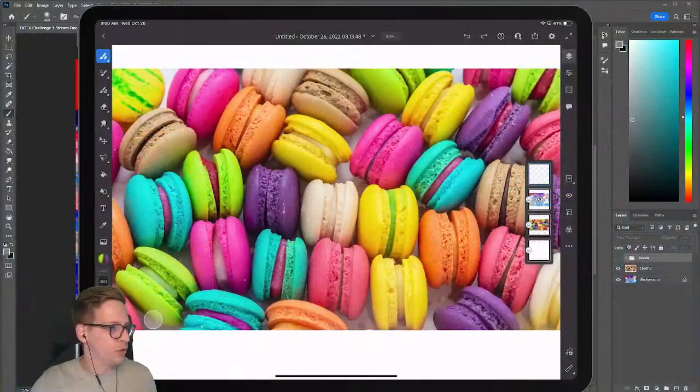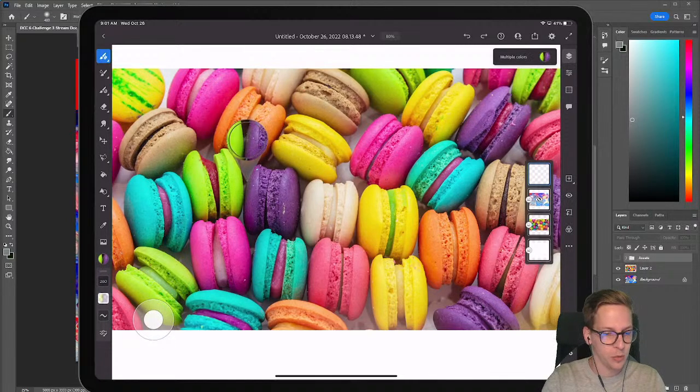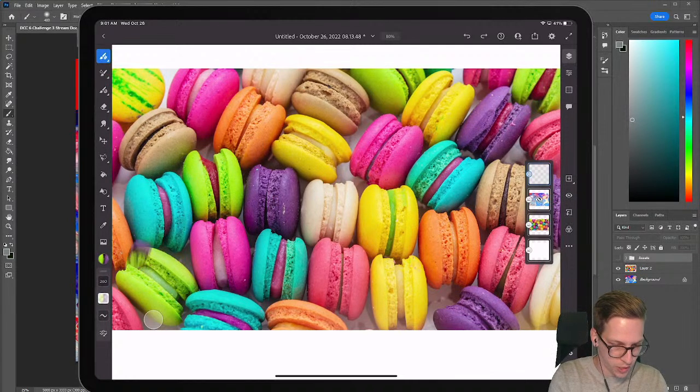So let's jump right into it. I'm going to bring you on over to Fresco on the iPad. Maybe I'll move myself over to the right so I'm not so much in the way. What I want to show you today with Fresco is something some of you may have seen, some of you maybe haven't, but it's the multicolor swatch tool in Fresco. There's this little quick button here in the bottom left. You can click and hold it and move it around. If you press on it and hold, and then you tap to color pick, you'll see in the bottom left-hand corner, next to that little dot I made, it's showing that it's the multicolor color picker.